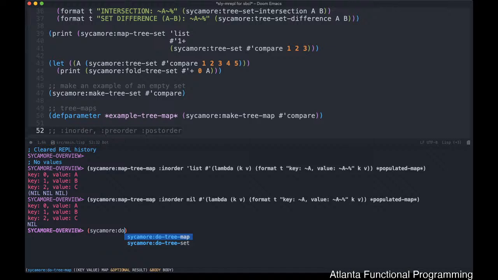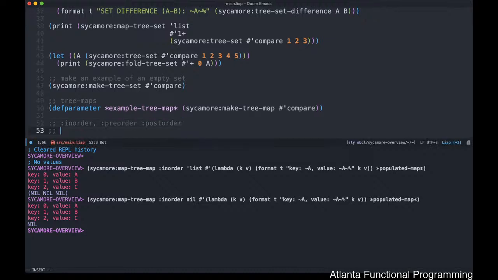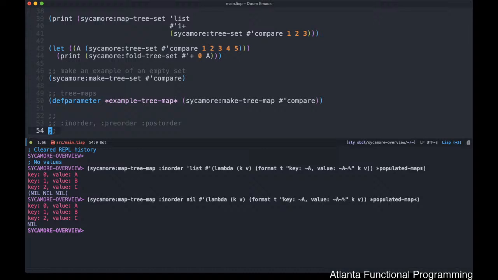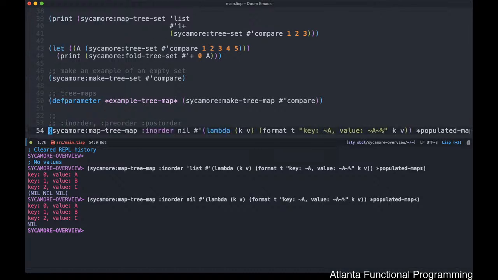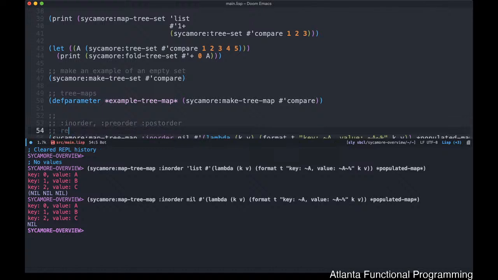So one thing I wanted to take a little bit of a tangent on, and I was kind of waiting until we covered both tree maps and tree sets. I'm just going ahead and pasting this here just for folks who want to look at it.